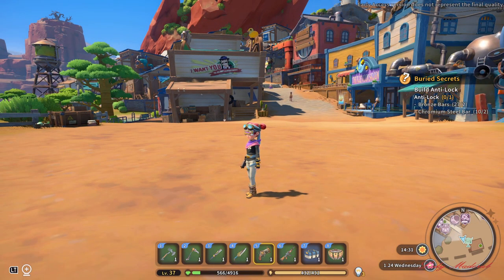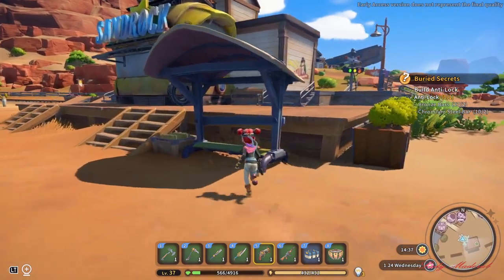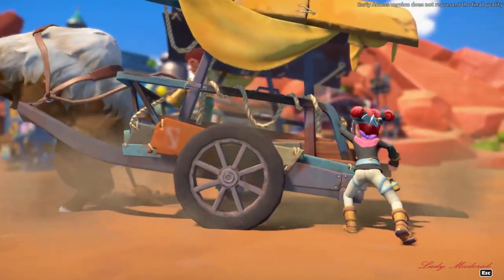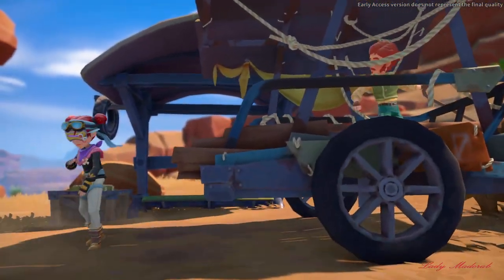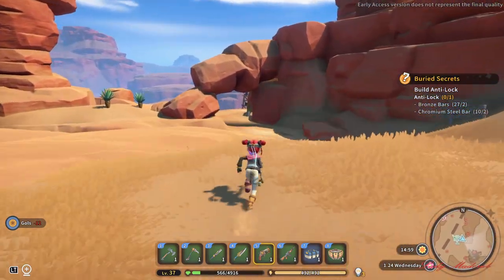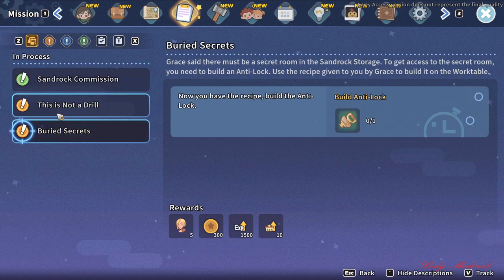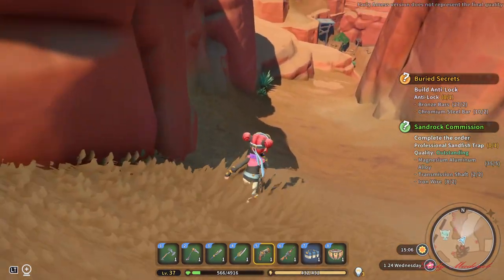Alright, we finished the good mission and meet Logan. Now I'm going to get some mechanical scraps. That's what I need. Okay, I'm gonna go down here. I have that one. I still got that quest.